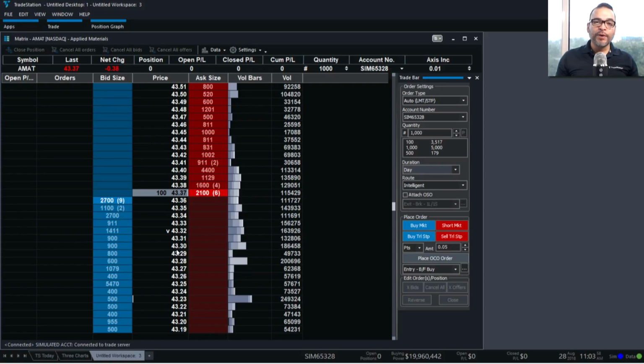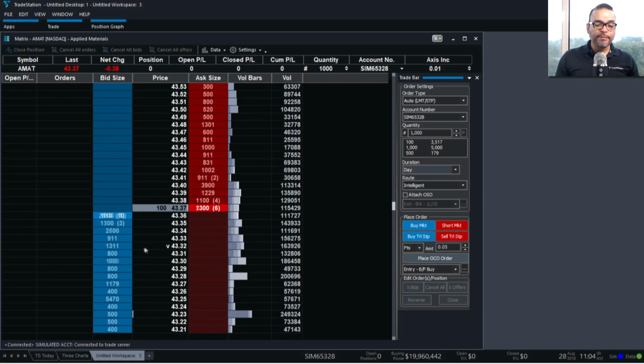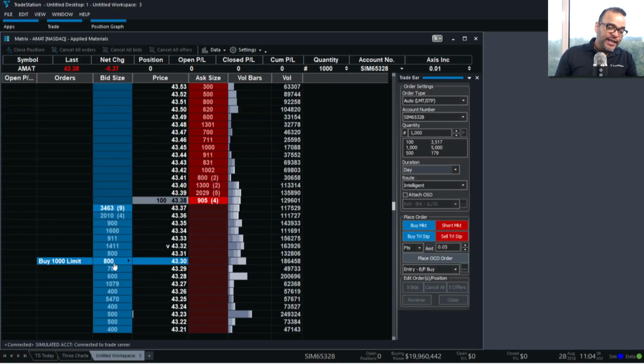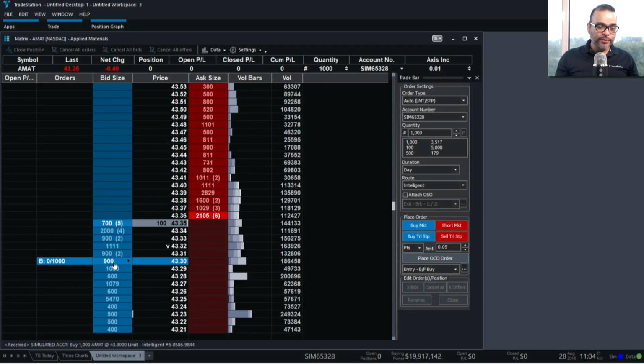If I want to buy, I take my cursor and I put it right here on the blue. It's very simple. I haven't clicked, but notice on the left-hand side how my matrix is getting ready to buy 1,000 limit at that price that is highlighted. So you go to the blue that corresponds to the price that you want for your order, and you click inside the blue, and that sends an order to buy.